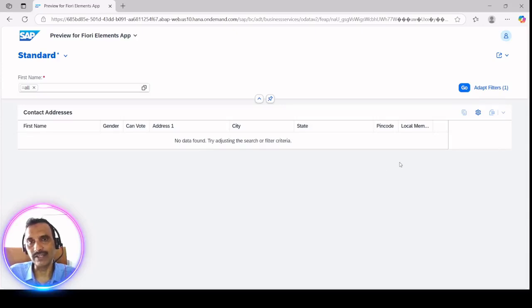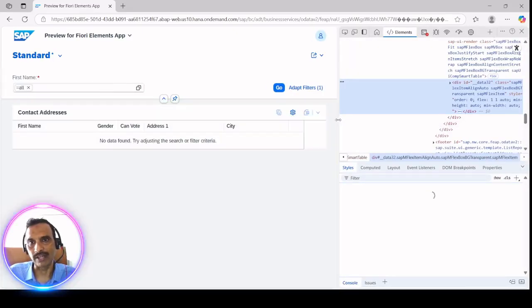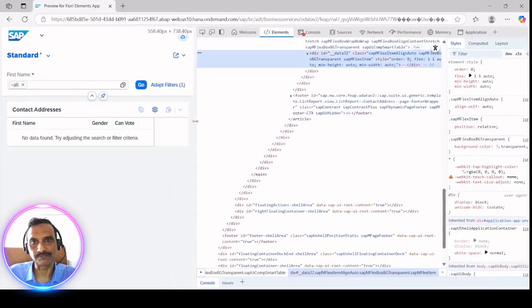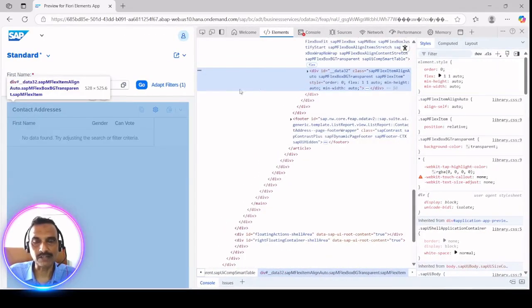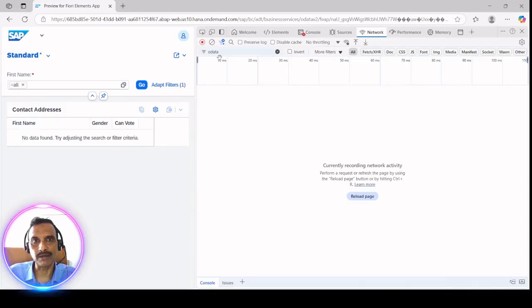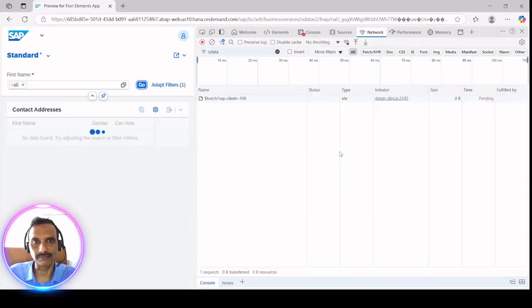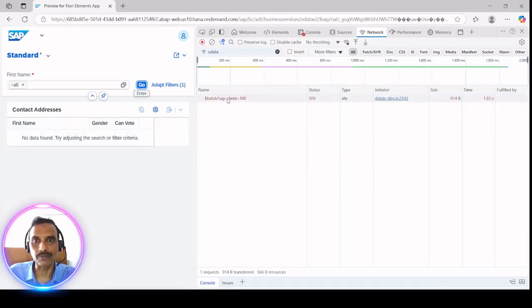So let us go and inspect what is happening behind the scene. So to inspect, you go to the Network tab, filter it on OData and press the Go button. Okay, a $batch will be called.